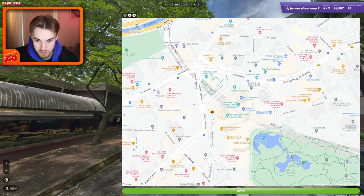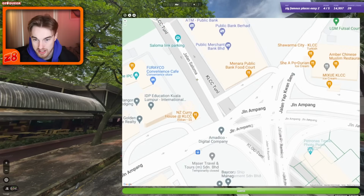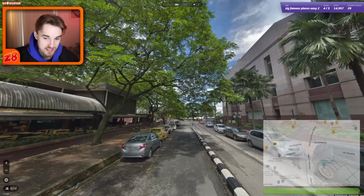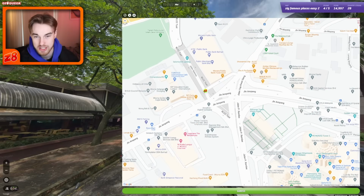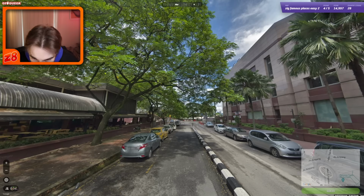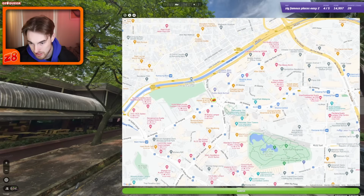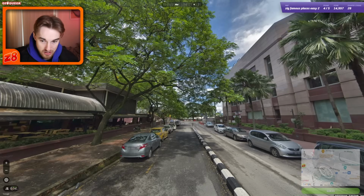And then I guess we'd pick the nearest northwest off-road here. I guess this one. Oh, the curry. Oh, no, it is the same curry house that I was talking about before. Okay, we'll just leave it there. The angle actually happens to be correct, so. And it is actually a dead end. It's not out of the question that the NZ Garden House rebranded as the Curry House. So yeah, I think it might be that. And I think we might be looking at the Twin Towers of Malaysia.